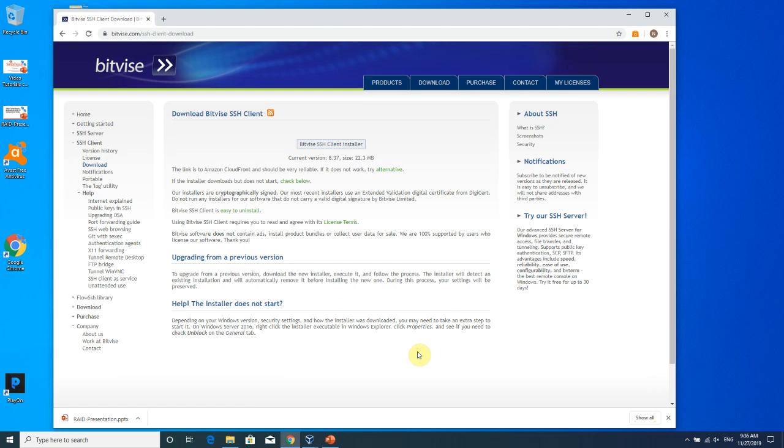So here we are going to download the Bitvise SSH client installer. Okay, for Mac you will probably get the version for Mac automatically. I'm going to download and install this.